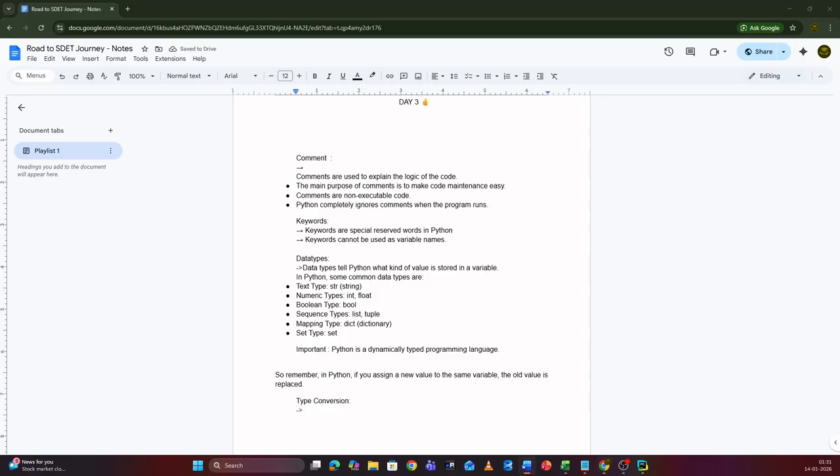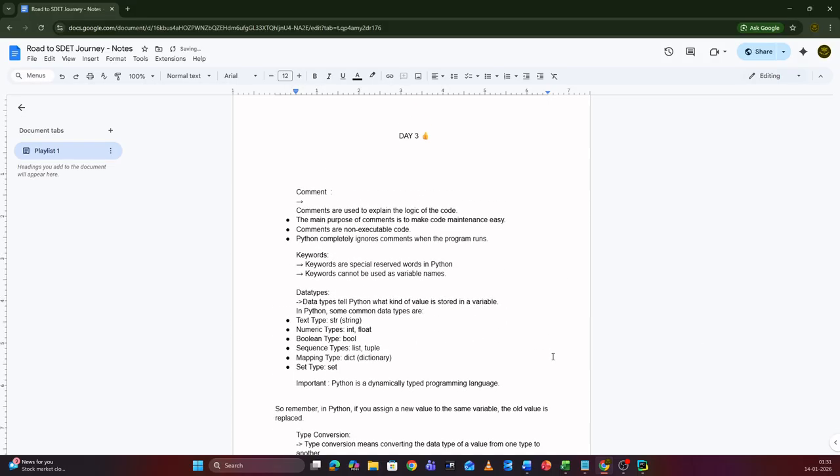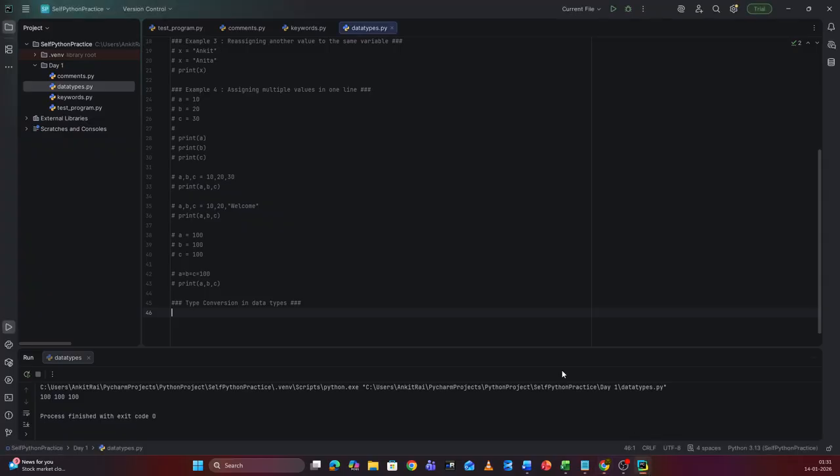Type conversion means converting the data type of a value from one type to another. How? Let us see this with an example.